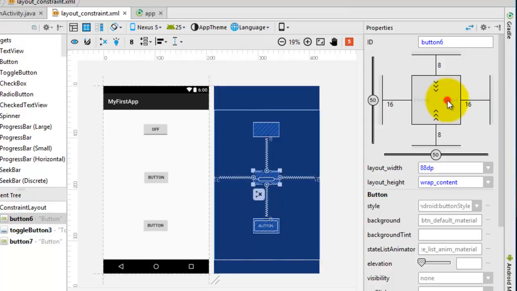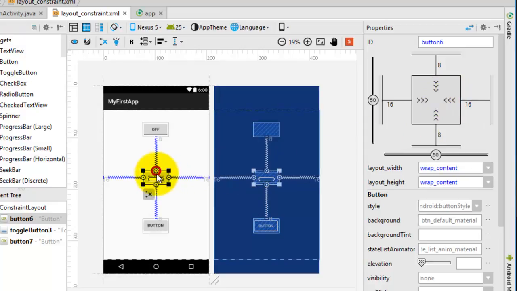On clicking that, you can check what all the options available are. I have wrap content and fixed size, and the third one is any size. Okay, so we have seen what wrap content is. The height and width wrap to the content available inside that particular element.